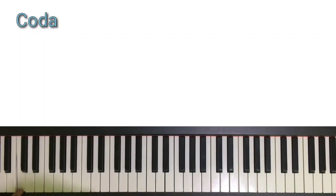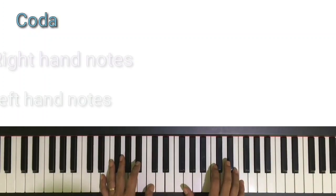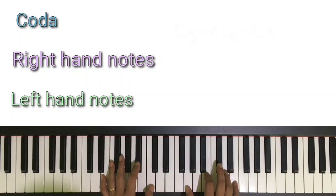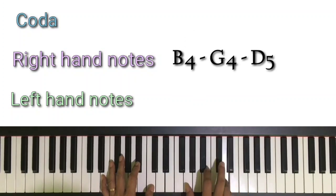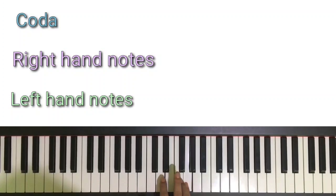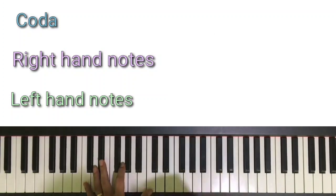Alright? Alright, so let me do it now. So ang melody natin is, and then E minor, C, and okay, now I am going to play it slowly lang para mas madali maintindihan.